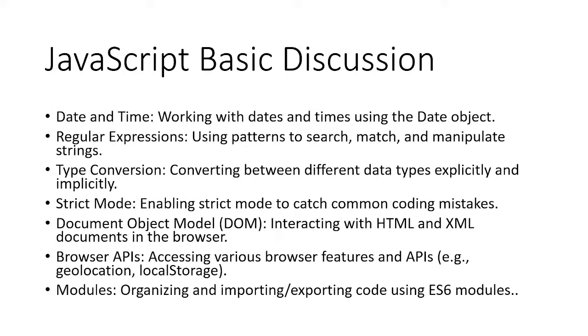Okay, then comes date and time. This is one point I want to explain here. What is date and time? Say it is a client script. What is a server script? If the execution happens at the back end, we call it a server script. And if the execution happens at the front end, we call it a client script, right? JavaScript is a client script. That means if you ask for date and time, it will show the execution time of your system, the date and time present in your system. But if you are using PHP or Python, execution happens at the back end, so it will return the time from the server. So that is that.